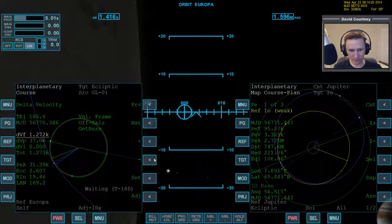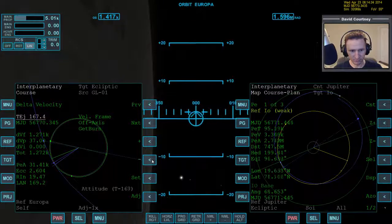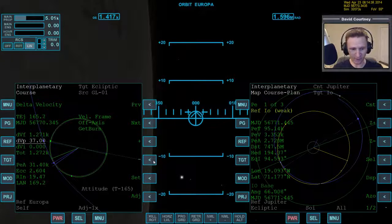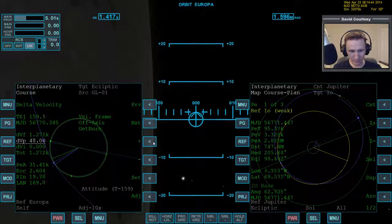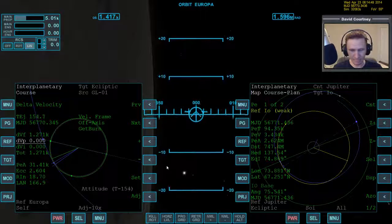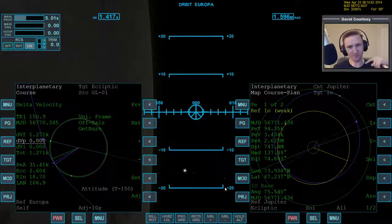Okay. And I need to do some time adjustment here too, I think. Oh boy, I'm running out of time and I'm not sure what to do. I'm not sure what the best course of action is. I just need more time to set this up. Man, I can't believe I need that much plane change. 75 degrees, that's almost perpendicular to the base.